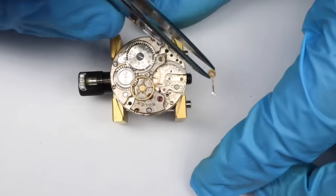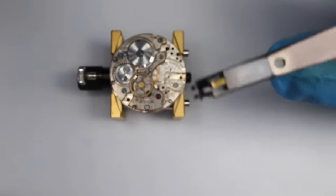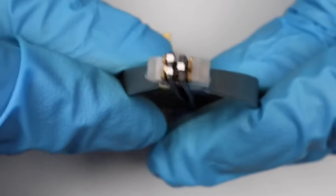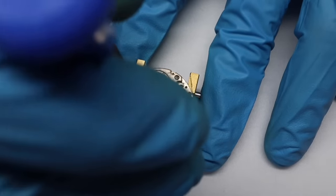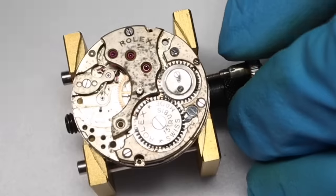As you can see on the ratchet wheel, it says 15 rubies, which means that this is a 15 jewel version. And a lot of you have asked me in my previous videos what the exact function of these jewels are. So if you try and imagine all the moving parts, the wheels and pinions, they all sit on pivots, and these pivots have to rest inside the top and bottom plates.